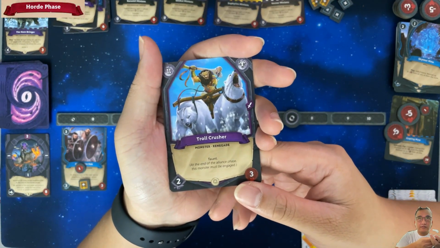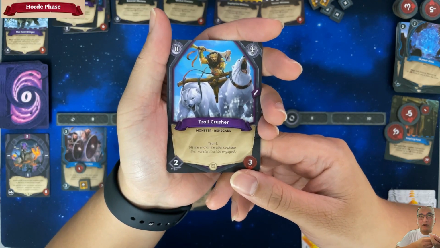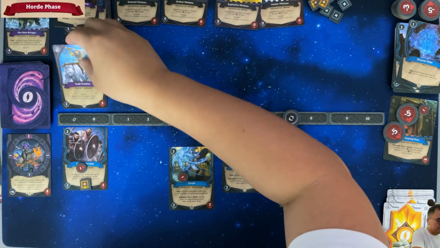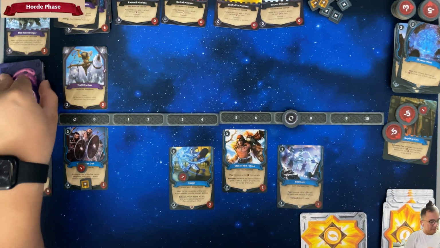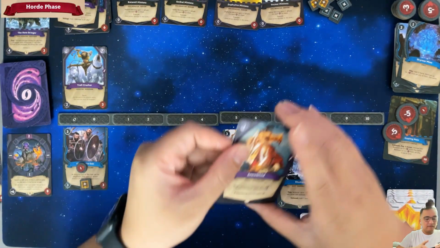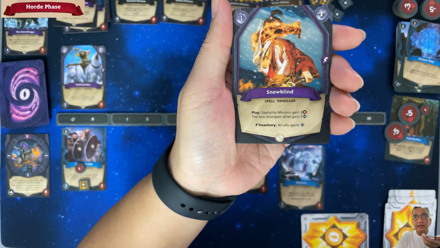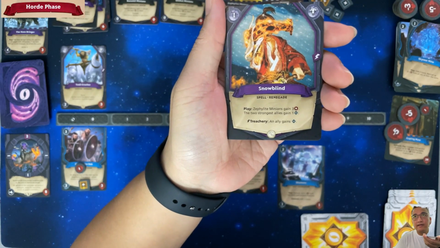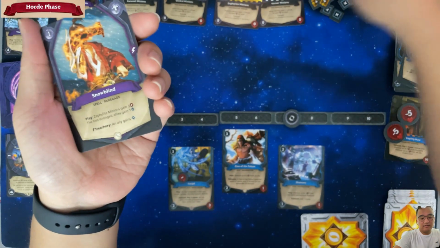This is a level 2 monster, the Troll Crusher, and it has Taunt. That's nice. Then summon another one. It's a spell, okay? It says on play, Zephyrite minions gain 3 health. Yikes, okay, so 3 health.